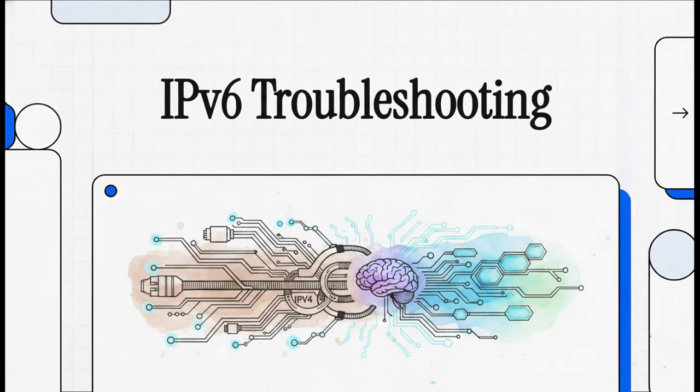Welcome to this explainer. Today, we're diving into part 8, the grand finale, of a really fantastic tutorial called IPv6 Troubleshooting for System Administrators and Technical Support. This whole series was put together by Virtualization Options LLC, which is a great technology advisory group based out of Colorado. Now, if you've been following along, this final chapter is exactly where we synthesize everything we've learned to help you support your organization's migration from IPv4 to IPv6. We're going to rapidly rewire your IPv4 muscle memory, so let's jump right in.